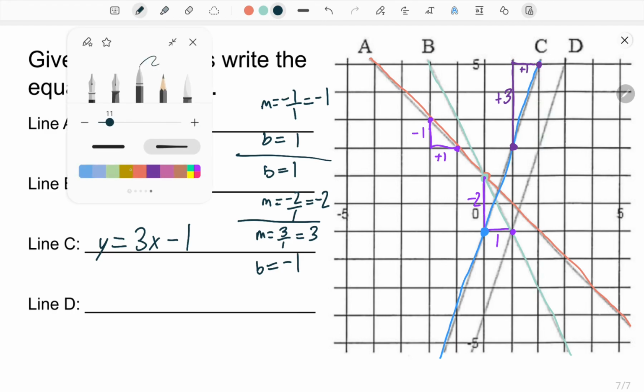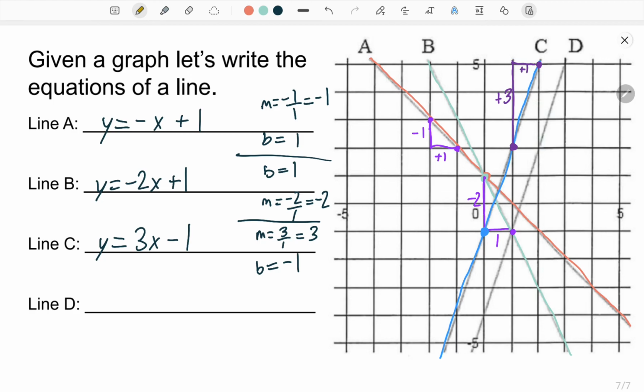One final example. We'll do this in this color here. D is this one here. And for the y-intercept in this case, I just want to get it so that the line is much straighter. It's way down here. That's the y-intercept there. That's at about -4, I'd say. So we can say b is equal to -4.